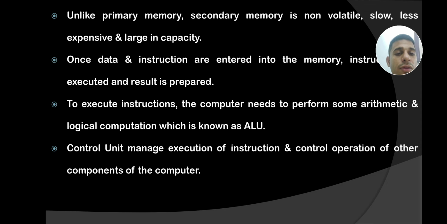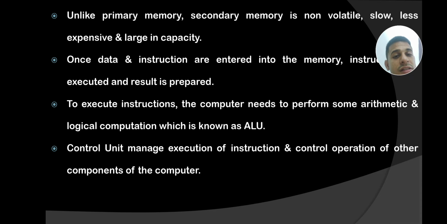For example, if we are using a keyboard and mouse, whichever key we press will be controlled and managed by the control unit. Instruction will be given to the primary memory that this key is pressed by the user, and according to that the result will be displayed on the screen.